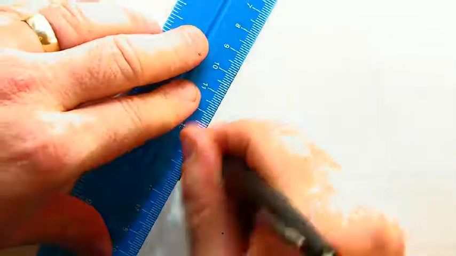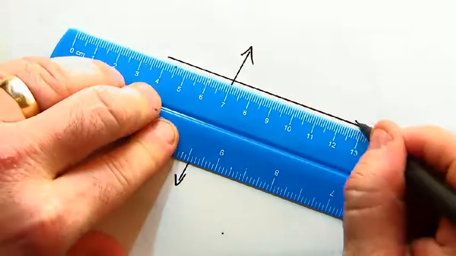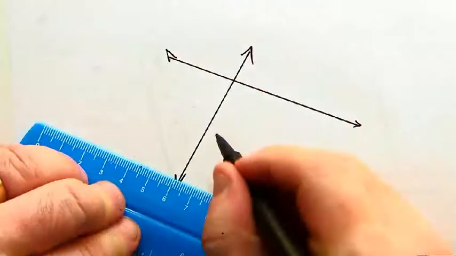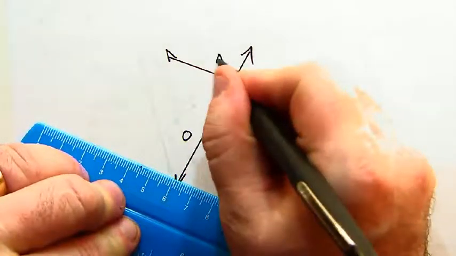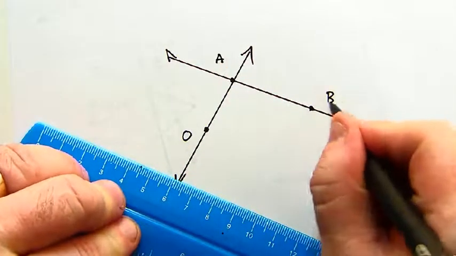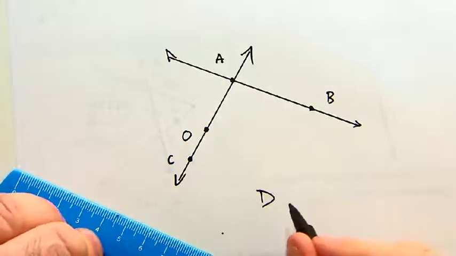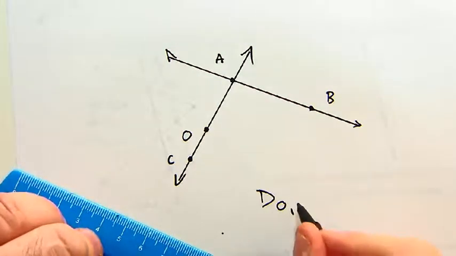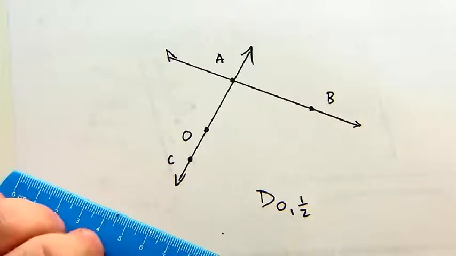So let me just give you a quick example of what I mean by this and what takes place. So let's say we had these 2 intersecting lines, and let's put O here, make this A, make this B, and let's make this C. Now let's do a dilation about O at, let's say, 1/2, okay? So everything gets pulled 1/2 closer.